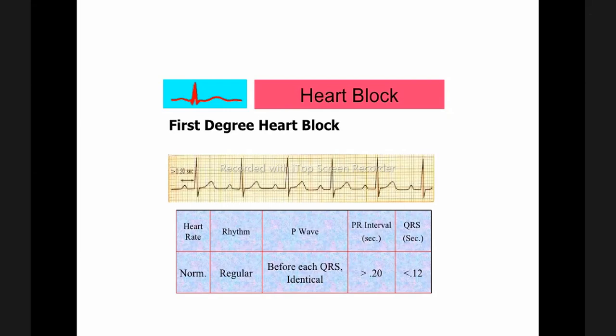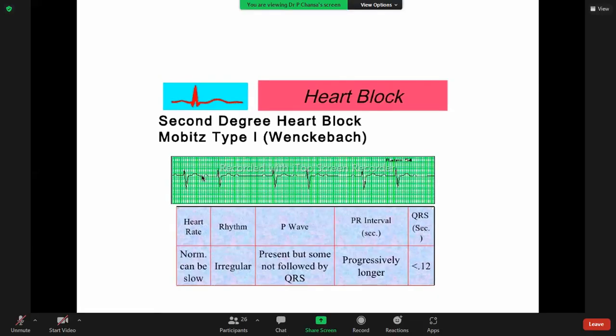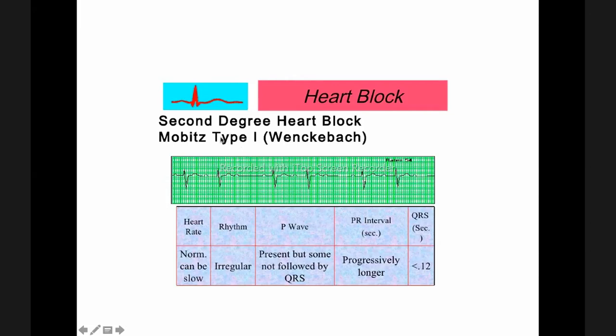Now this block can become more serious. It can go into what we call a second degree one. Now, in the first one, called Mobitz type 1, you get your P, your QRS quite all right, T. P, QRS, T. But do you notice that the PR interval here is shorter than here? So slowly it's getting prolonged. It's like the AV node is progressively becoming tired because it's diseased.